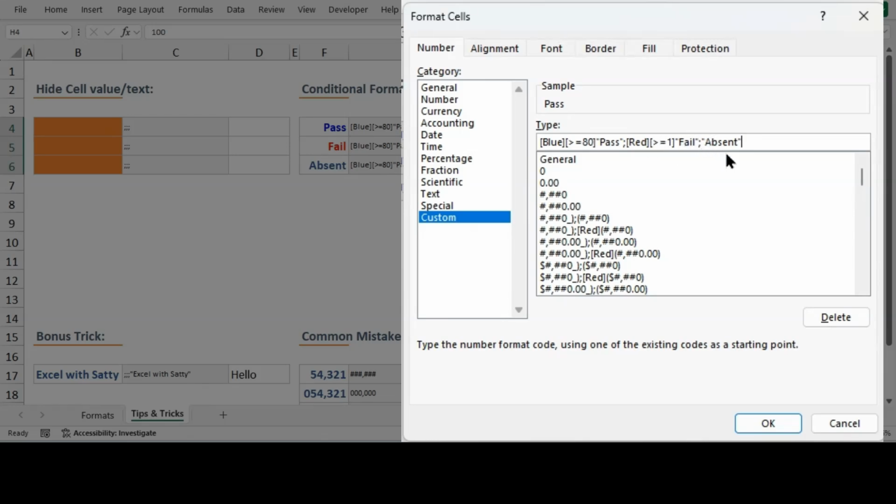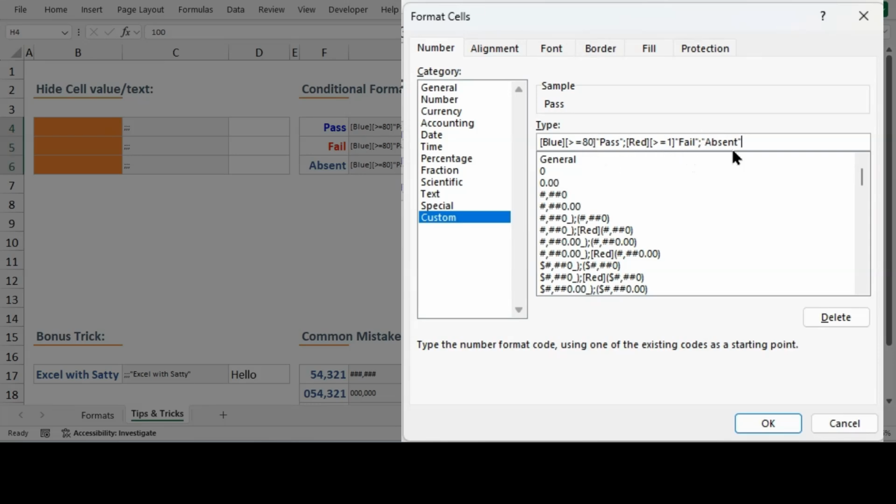That is the primary reason why you would see there is no condition here but a text. So the second condition says the text has to be in red font and show fail as a text. However, that will happen only when the value is greater than 1 and less than 80.